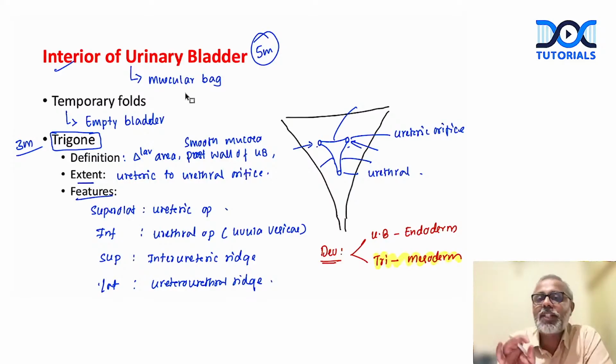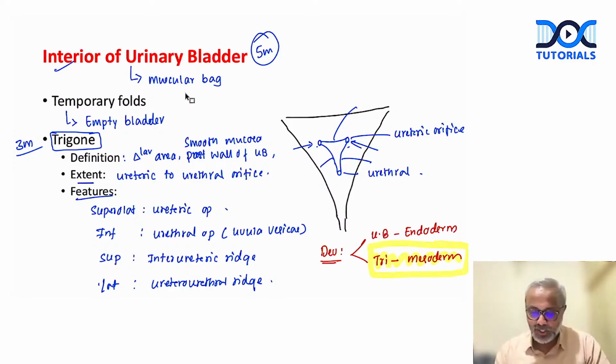This is the answer the examiner will look for, right? Now, if you have written this, your marks are guaranteed, right? So this is how we should describe the interior of urinary bladder. Done? Are we clear? Right. So this is regarding the important interior of one of the pelvic organs which can be asked.